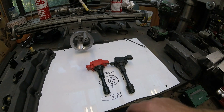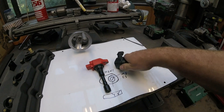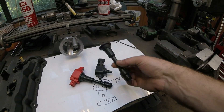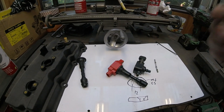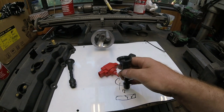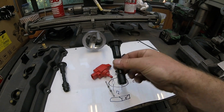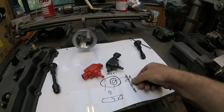That comes in quite handy. We'll deal with the stalks first because that's pretty simple — basically you just pop them off. You can tap the conductor out of the centre of them. Keep that stalk, you want that. Pop the VR38 ones off, tap the electrode out of those, take the stalk and put it aside — keep the electrode. Notice the difference in length.